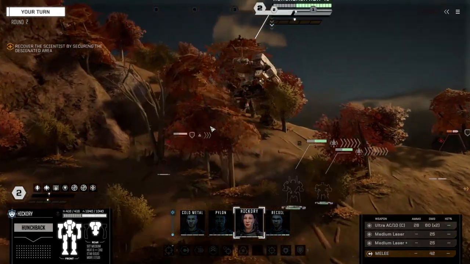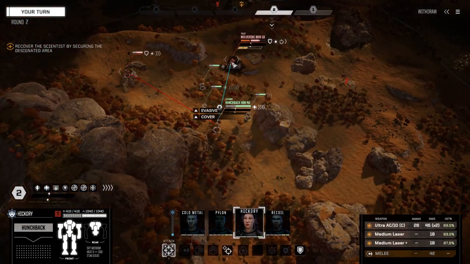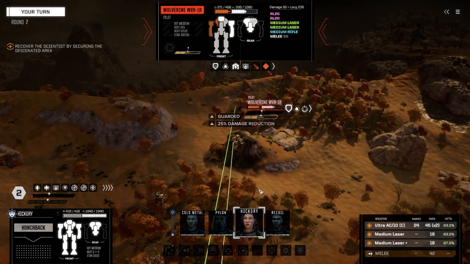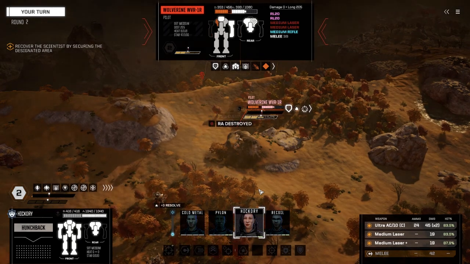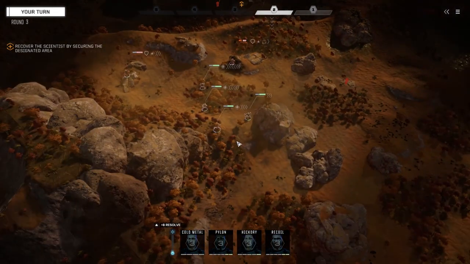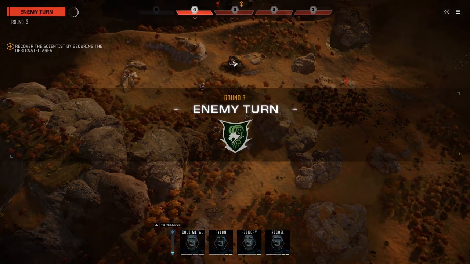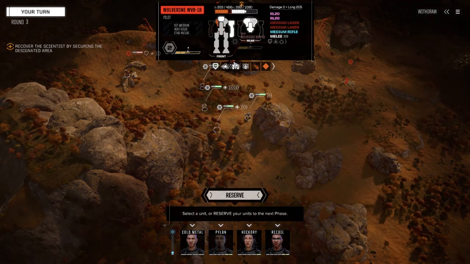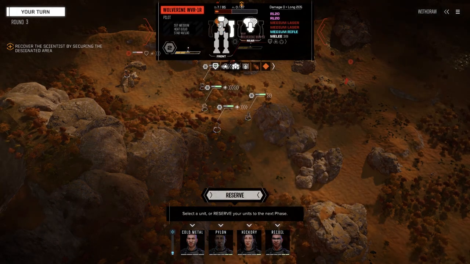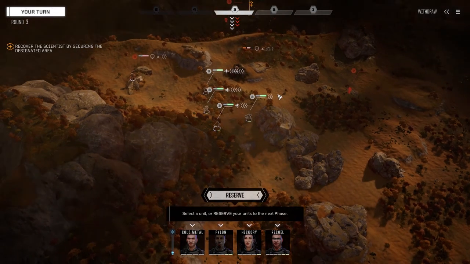We're going to walk it up to give us the best chance to hit. And fire on this guy. Okay, I'm on it. Nice. That's the AC-5, I think. Oh, two medium lasers. Seven left in that torso, eh?